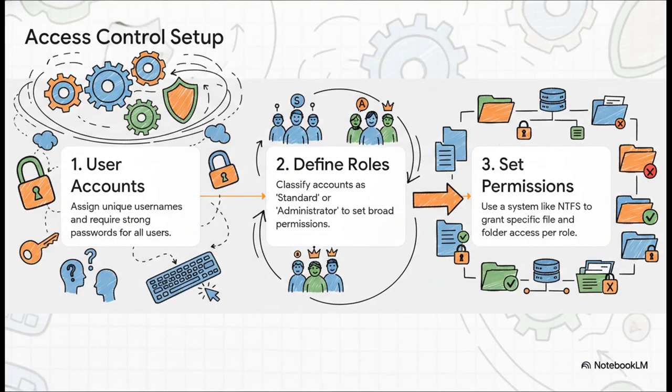Well, you'd probably take it in 3 steps. Step 1, you give everyone a unique username and a strong password. That's their digital ID. Step 2, you decide what type of account they get. The vast majority of people will be standard users, but your IT folks, they'll need administrator accounts, the ones with the power to make big changes. And finally, step 3, you get really specific with file permissions, using a system like NTFS in Windows to control exactly who can touch what file.